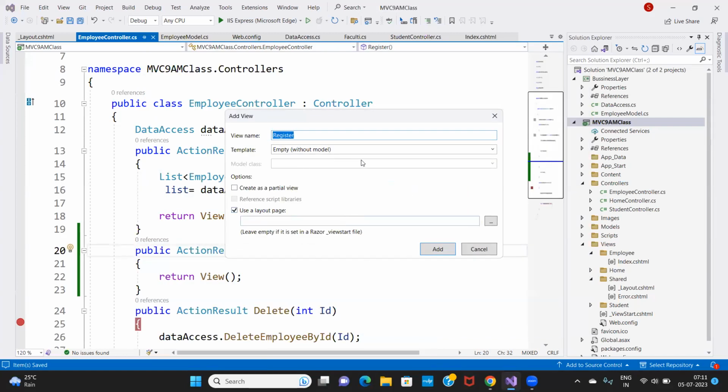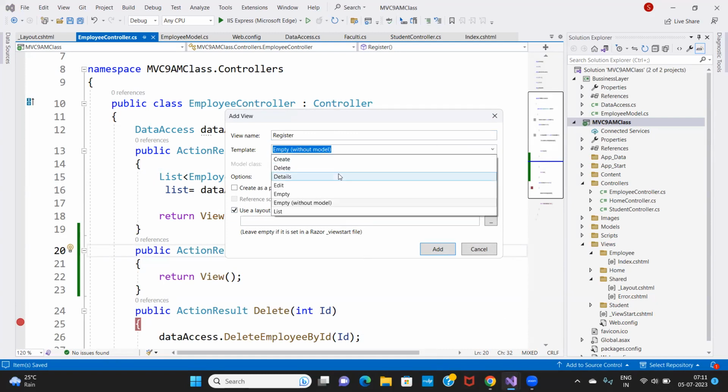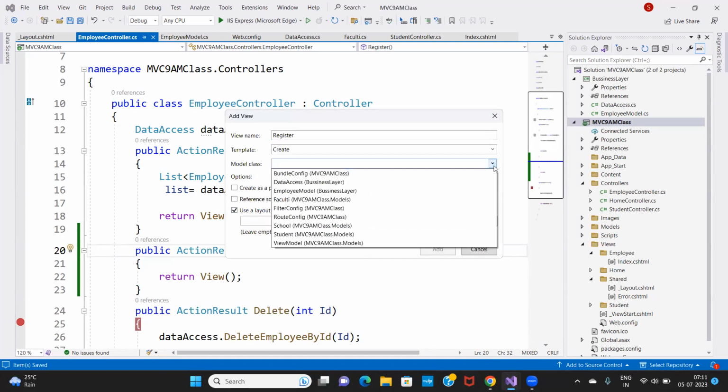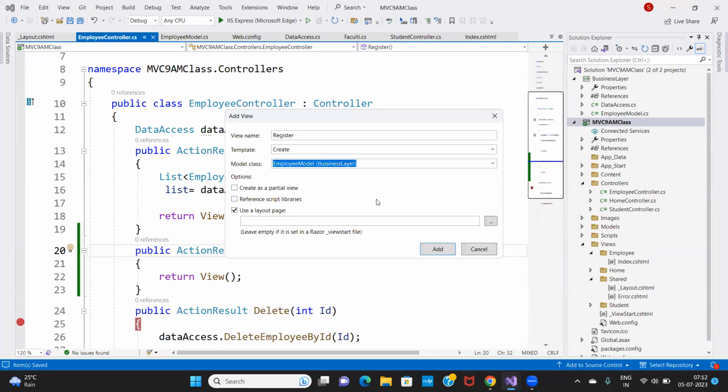So here, if you see template, come here. I want to create a new one. Click on create. So here the model is there. If you expand this model class, we have created the different classes, right? So I want to use the employee model class.